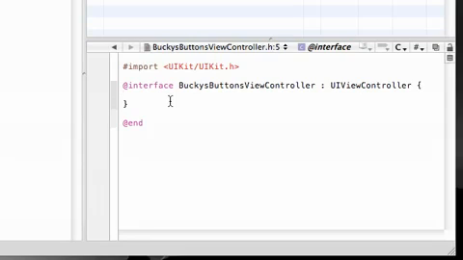Let me give you guys a quick example. Whenever you click a button on your screen, it's going to call an action, and this action might be something like run a method, maybe calculate how much gas mileage I'm getting in my car. When I click a button, call an action to calculate how much a donkey weighs.